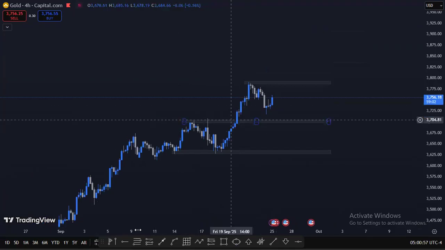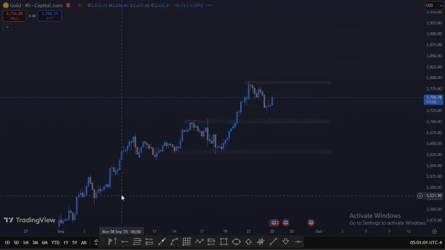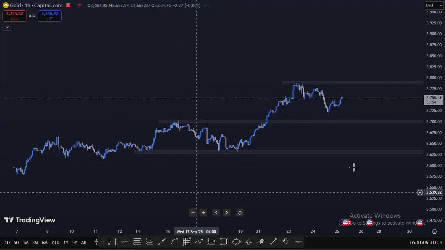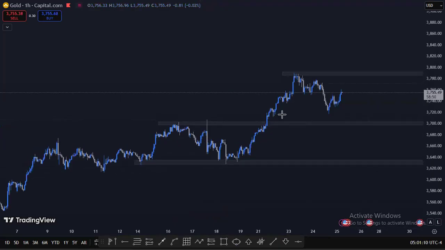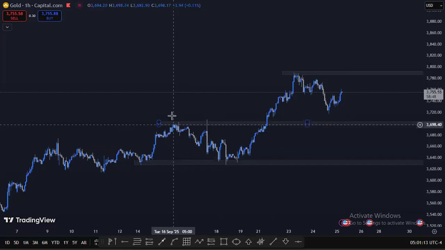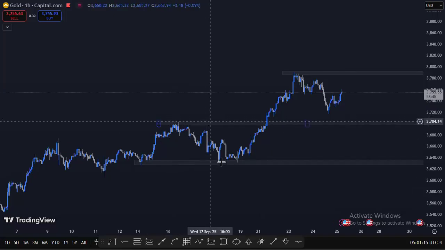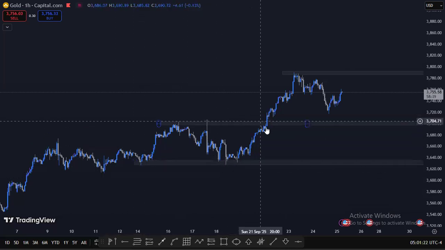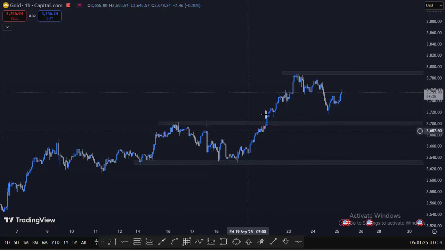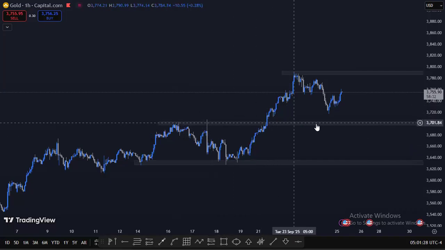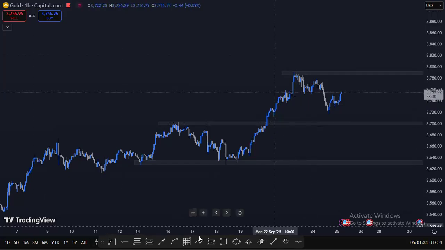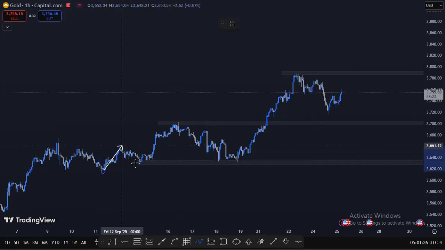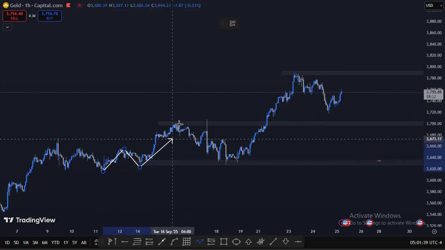If they are not clear on the 4-hour time frame, then you jump down to your 1-hour time frame. That's where everything will be clear. As you can see, this level that we marked previously was resistance, came back and retested as resistance, came back down here to bounce from this swing low to actually break this resistance, hopefully and potentially turning it into a support. Then we went high. As you can see, we are clearly in a bullish trend, making our higher high, higher low, higher high.